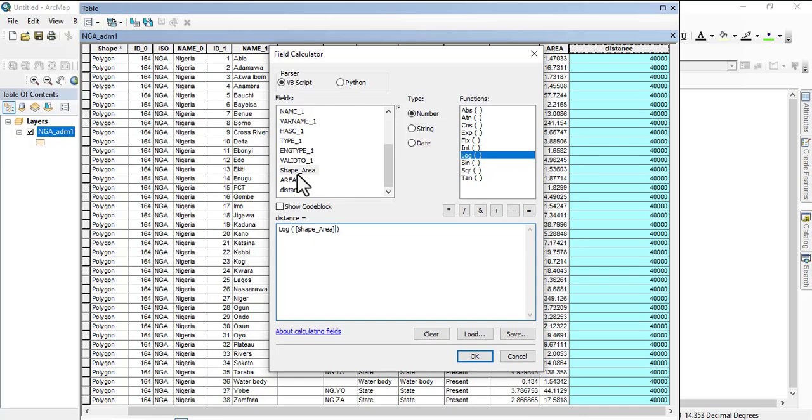So do the log again of area. Find area, look for the area. You're not typing it. So you say log of area. So we have shape area. When you double click on this and OK, it's going to do log of the area.